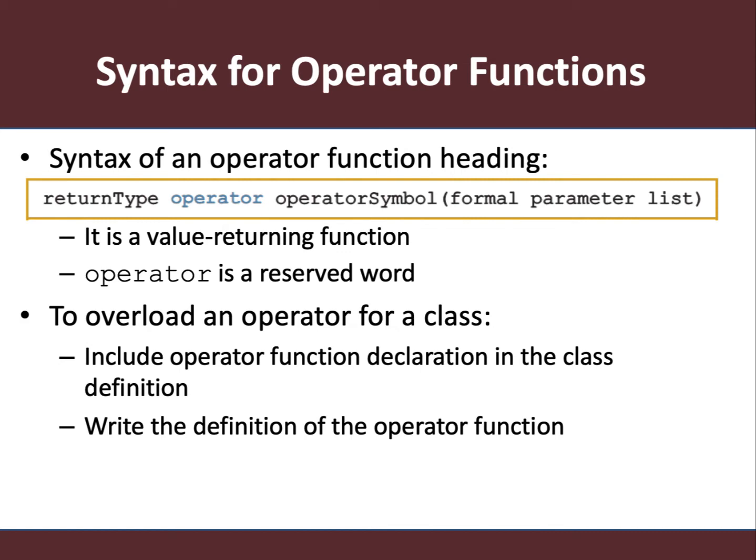To overload an operator for a class, first include the statement to declare the function prototype to overload the operator, which is the operator function, in the definition of the class. Then write the definition of the operator function. Certain rules must be followed when you include an operator function in a class definition.